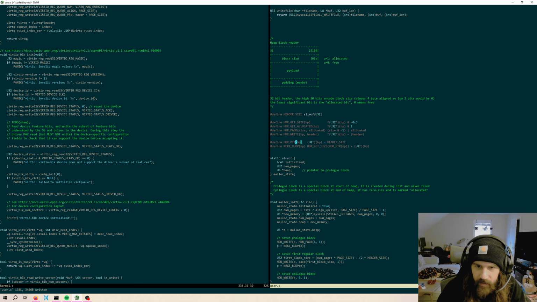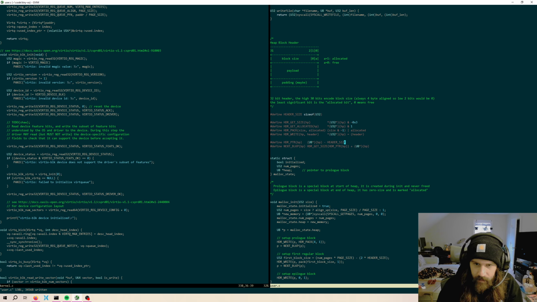We have this block P. It could be like header P. Or should we make this block footer? I want them to be shorter. Whatever. Naming is hard.